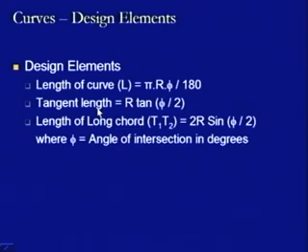Similarly, the tangent length can be defined as r tan phi by 2. This is another value which is required when we set the curves. The length of the long chord, which is T1 T2, is equal to 2 r sine phi by 2, where phi is the angle of intersection in degrees.